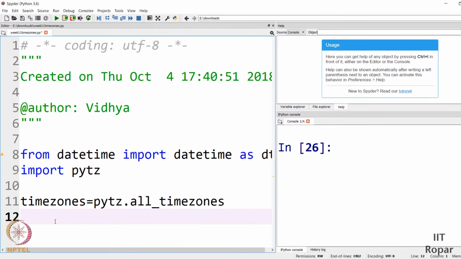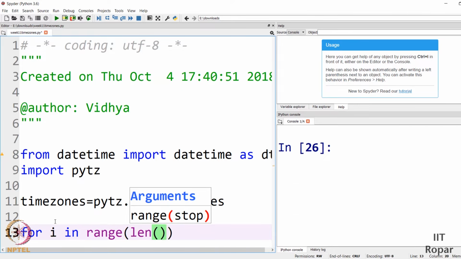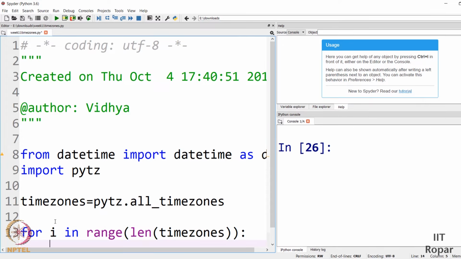So now it's simple, it's just iterating through the list. We have the list of all time zones, and we know given a time zone we can fetch the current time as per that time zone. So we are just going to iterate through this list, and then we are going to display the time corresponding to each time zone in this list. So let us iterate it. I will say for i in range length of this list. The name of the list is time zones. Just iterate over this list.